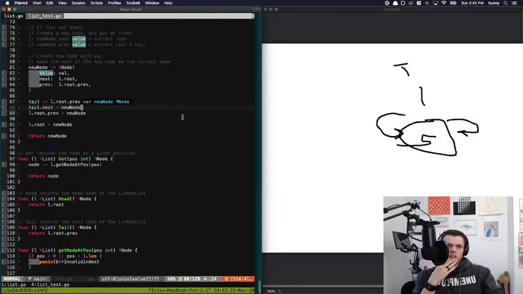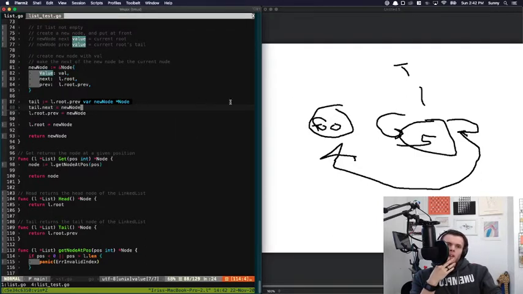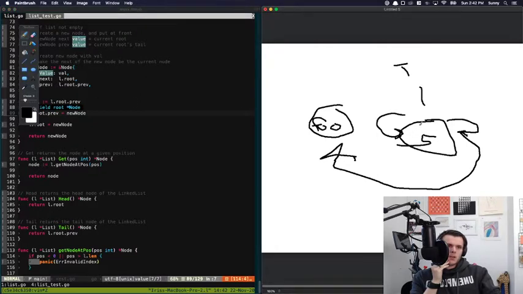So then tail.next is gonna be equaling the new node that we have in here. And then I think it has to do something with this. So what we're saying here is that this root's previous is not going to be this node. If that makes sense to me.